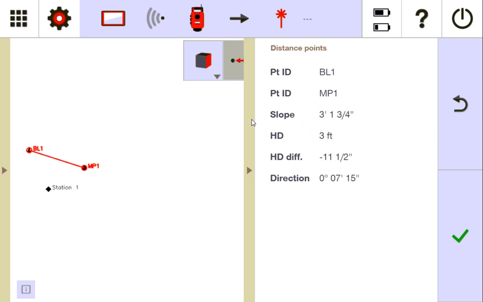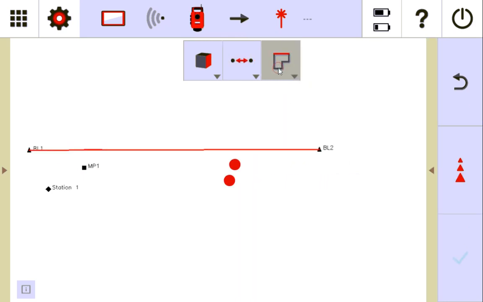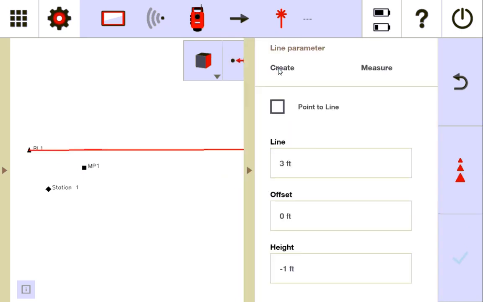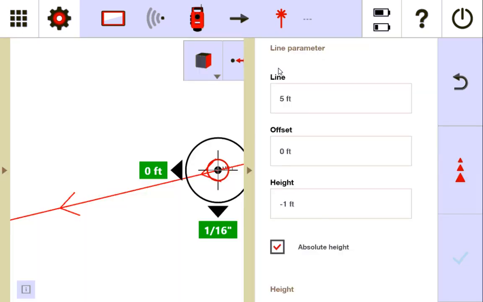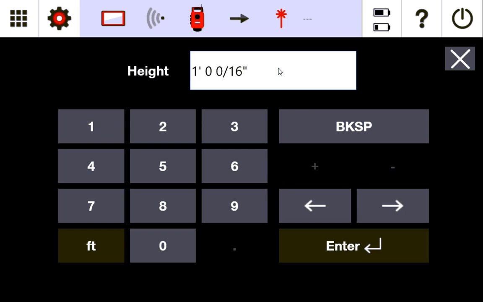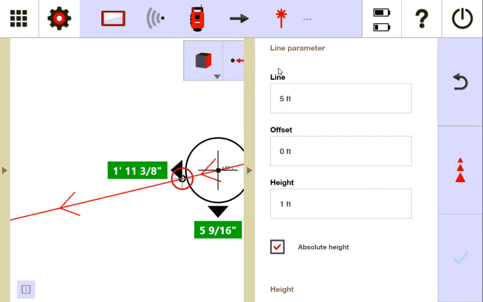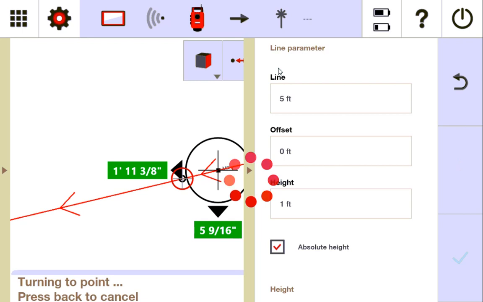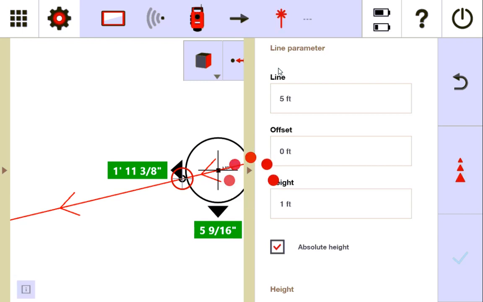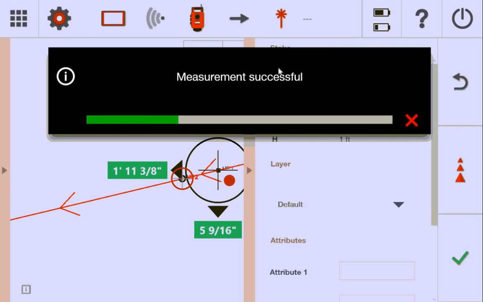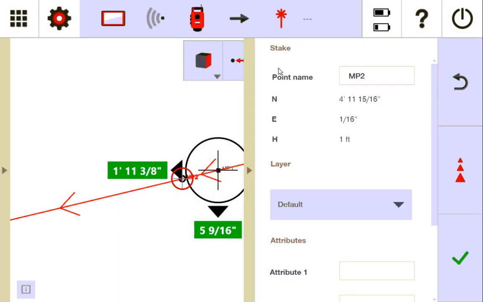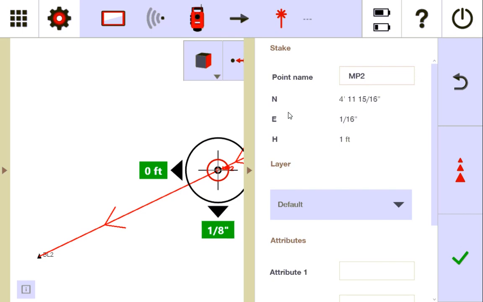So what I'm showing you here is that I can basically come back into line layout. I can keep measuring. We go to 5 feet down the line, and then we go 1 foot above the line. I'm going to let it spin there. I'll measure that. I'll show you that, and then I'm going to show you one more thing. Okay, now that it's set, I'm going to measure it. Okay, it's giving me my coordinates of where it measured it up here. I'm going to say check.